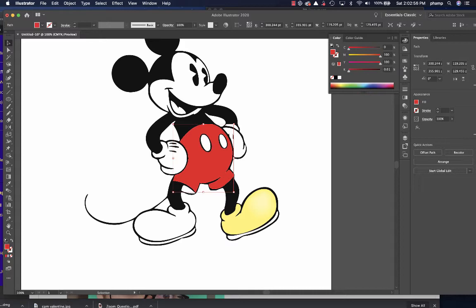I think what I want to do is, again, add that bit of dimensionality. Using the tip from before, you can either use a geometric shape or we could use the pen tool. This time around I'm just going to use a circle shape, because this belly body area looks to be really close to a circle. So I'll do this type of thing, and I'll maybe move that circle around a little bit.